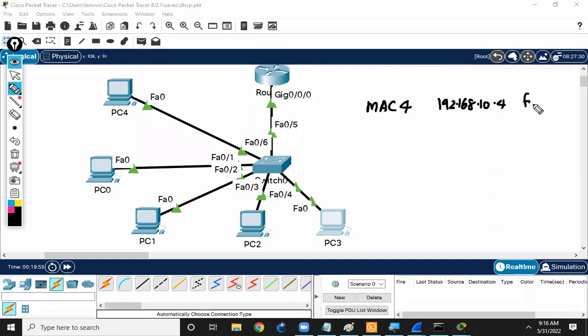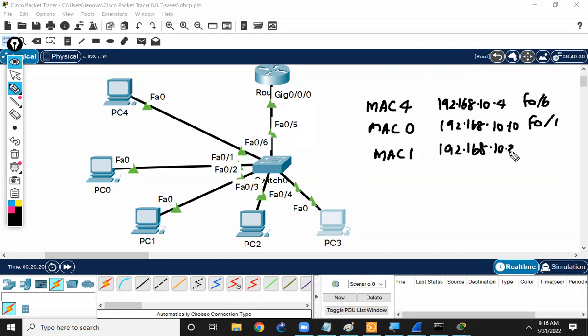PC0 has MAC 0 and suppose IP 192.168.10.10, and he is sitting in FA0/1. PC1 has MAC 1 and IP 192.168.10.20, and he is sitting in F0/2.